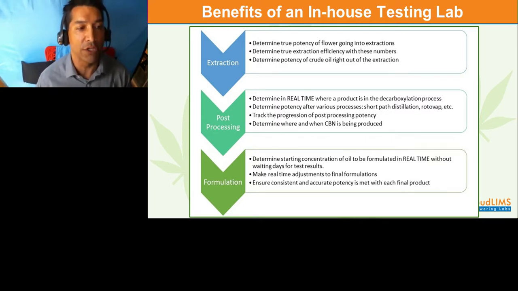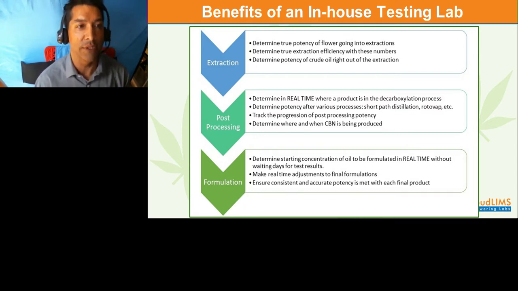And finally, the formulation. This is not the formulation that we were discussing before, which is creating new products. This is once you have a formula, with every batch, you want that batch to consistently follow your formulation. If there is a variability in the product given to you to start with, they have a slightly different cannabinoid profile, slightly different potency, you can adjust for that in the extraction process so that your end product meets your formulation, even though there was variability with your starting product or something may have gone wrong in one of the steps of your extraction process.